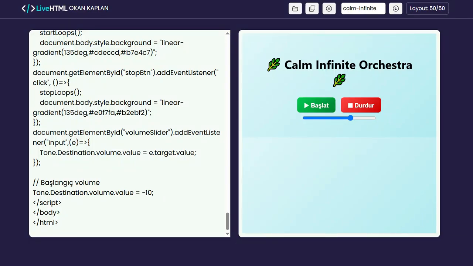The Calm Infinite Orchestra is a generative ambient sound system built with Tone.js, designed to create an evolving orchestral environment through asynchronous note scheduling, randomized pattern selection, and adaptive tone modulation. It is not a traditional sequencer but a living sound texture, constantly changing within defined boundaries to maintain calmness, unpredictability, and musical coherence. The architecture is modular, with independent instrument chains, dynamic audio effects, and behavioral rules that give each instrument a natural sense of presence and timing.